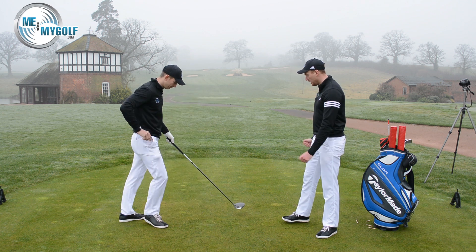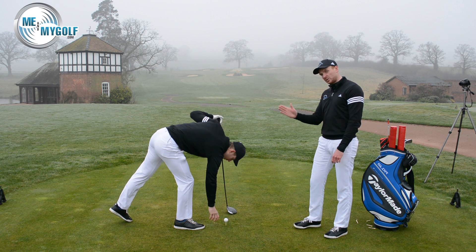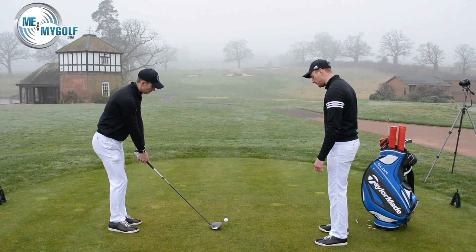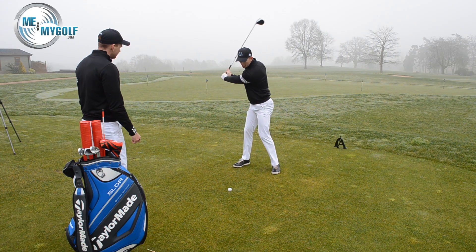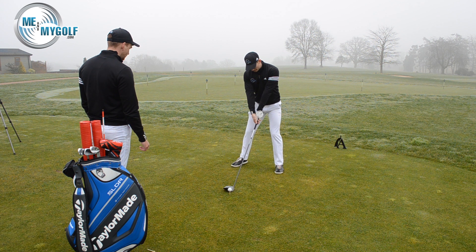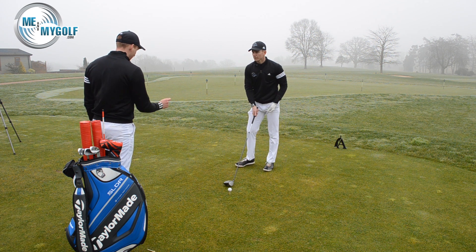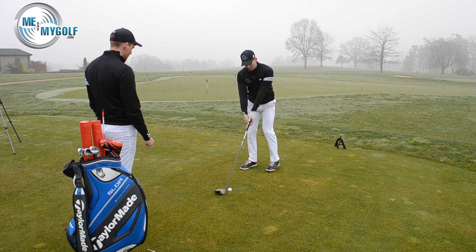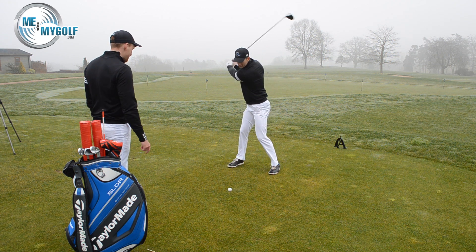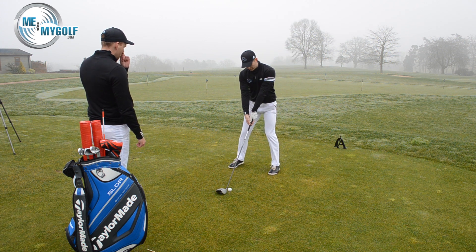Andy, so you've got a couple of golf balls there. Shall we do an experiment? Let's have a go — let's see if we can get you hitting one with the square foot and one with the flared out foot, and we'll get some feedback on how it felt. I know I am slightly limited in my rotation of my lead hip, so this is something that will actually help me clear my lower body through the golf ball better by having that foot flared out. So let's go with a square one first — 90 degrees. You'll notice if you're experimenting at home, you'll feel a big difference between the two.